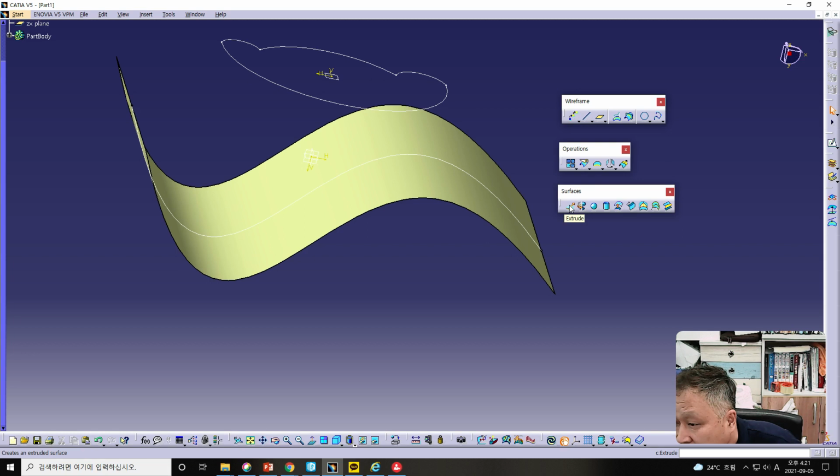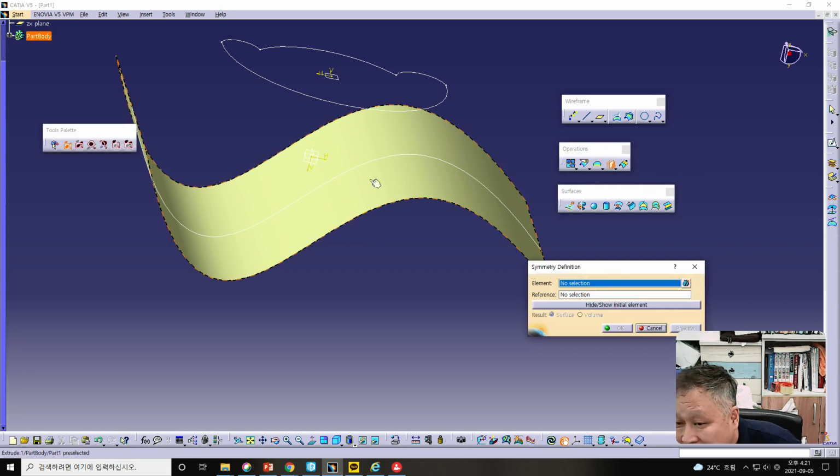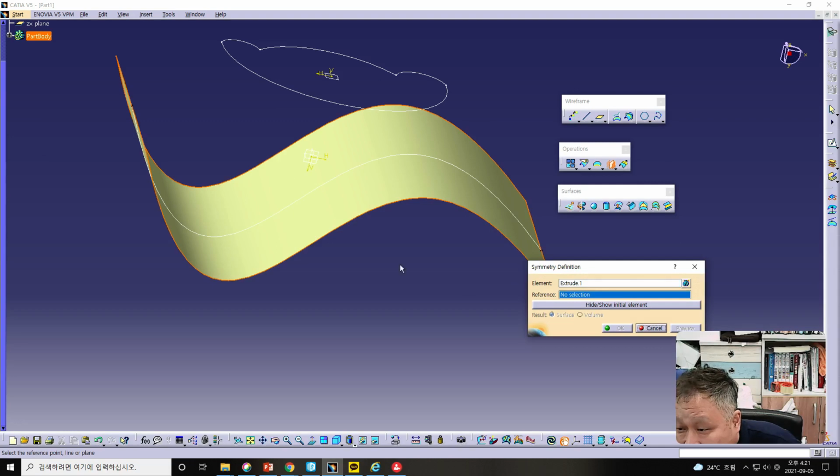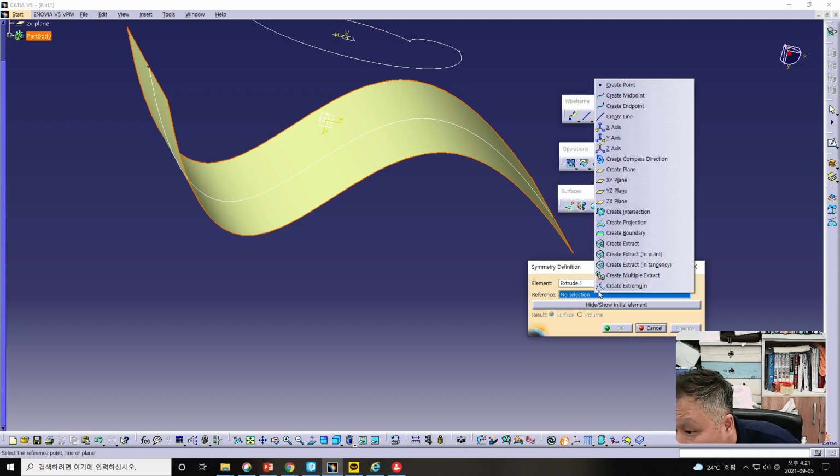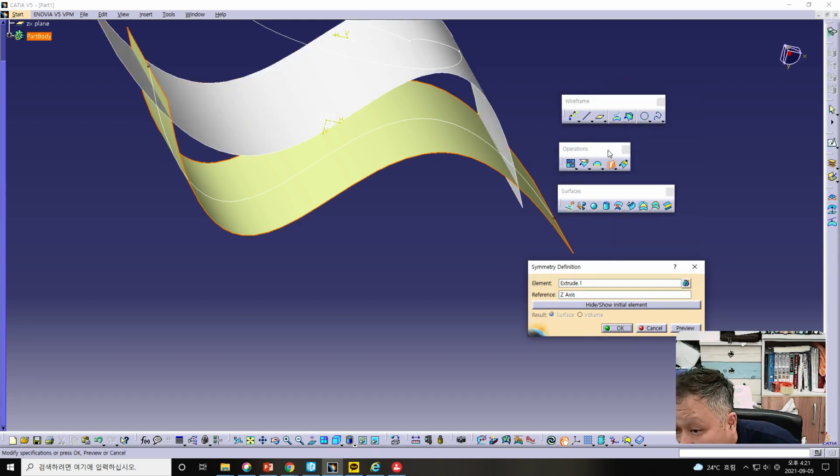I want to make another translate, rotate, symmetry. Reference to the z-axis.